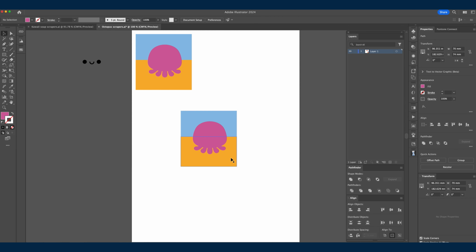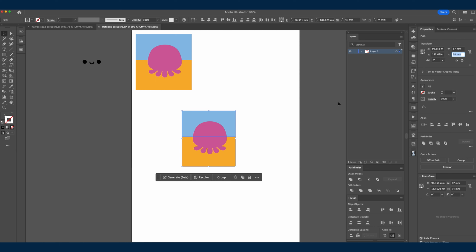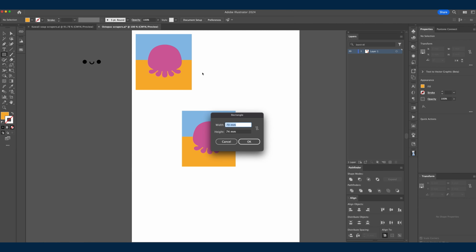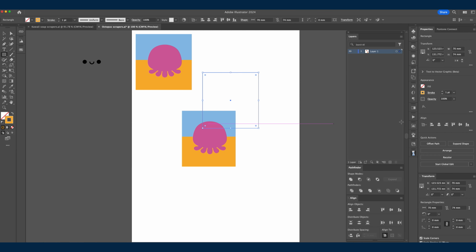I've got it grouped at the minute, so I'm going to ungroup that. I'm going to select these two, and they're currently a width of 70. Now 70 is the biggest size I can get, and I don't really want to have to scrape these scrapers down or sand the edges down. So I'm going to take that in to about 67 millimeters and shrink the sides in a little bit, so that if I have my soap mold here again, just make that a different color.